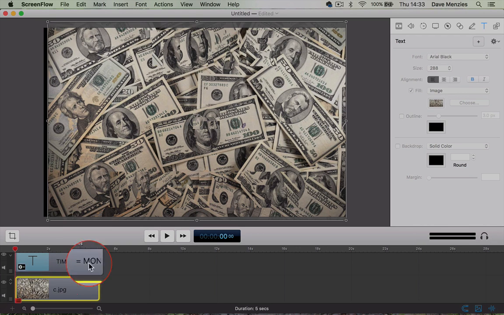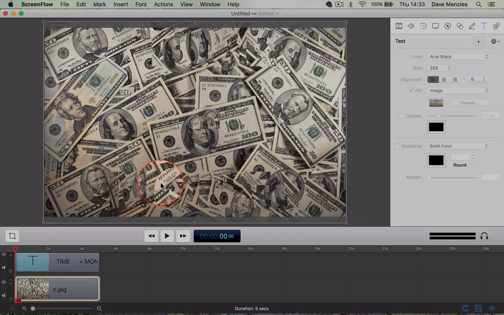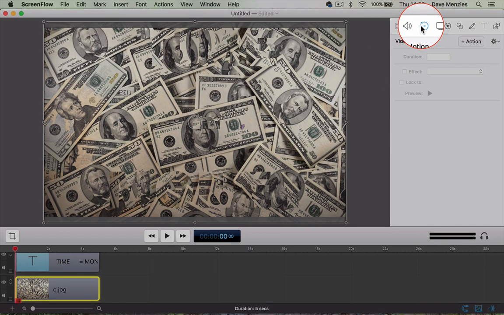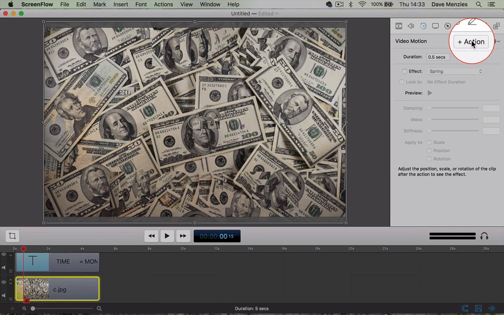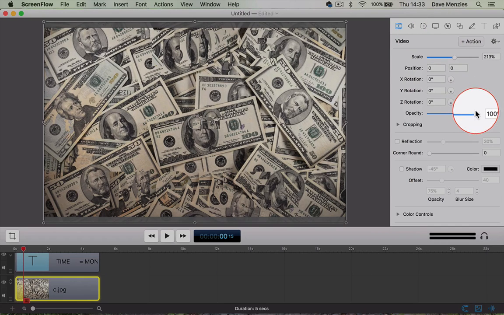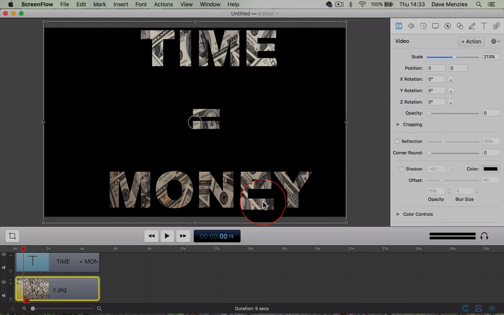So what I'm going to do is select the image, and again, let's just size that up so that it takes up the whole frame. This is our image of the money. You can maybe just about see the lettering that I've already done. What I'm going to do with this is go to this little icon which adds a transition, a video motion plus action. I'm going to add that on there, and you can see it's inserted a little add action thing there. What I want to do is make the background opaque over time. So go back into video settings and just bring that down to nothing.